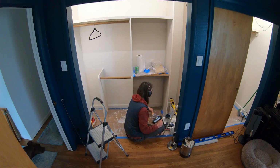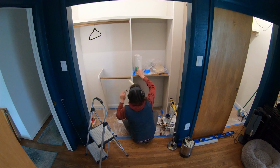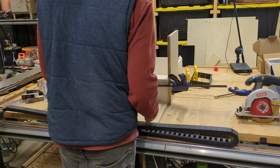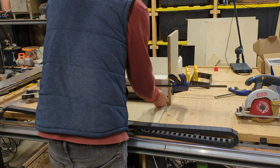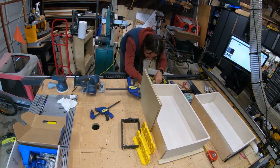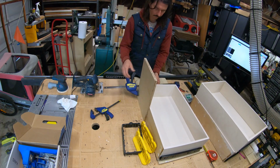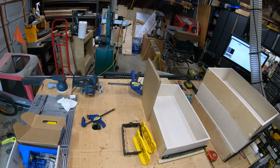And once everything is painted, I can start getting a nice light coat of poly onto all of the surfaces. And while that dries, I can start attaching the drawer rails to the drawers. I'm doing this using a piece of plywood to offset the rail from the bottom of the drawer, and then clamping another piece of plywood to the front face to act as a stop. And I'm just butting each drawer rail up against these guides, putting in 2 screws, and then moving on to the next side. Very easy process, and I will install these next.